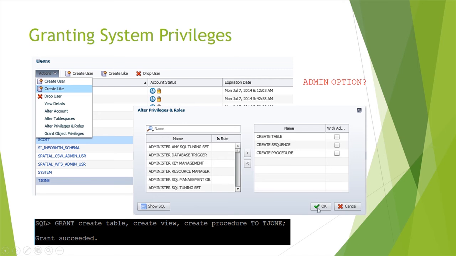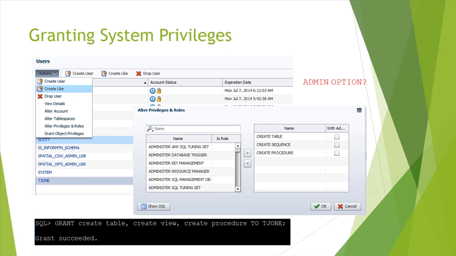Once finished, click OK. Here we can see there is a checkbox called with admin option. What does with admin option mean here? If you grant create table, create sequence, create procedure, for example, with admin option, that means assigning create table, create sequence, create procedure to the tjohn user, and tjohn user can assign the same privileges to other database users.